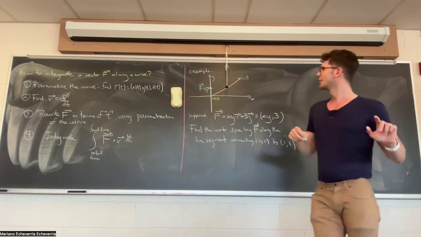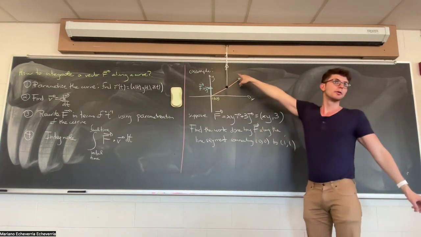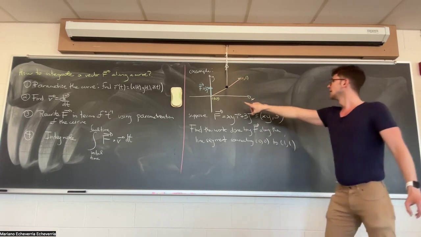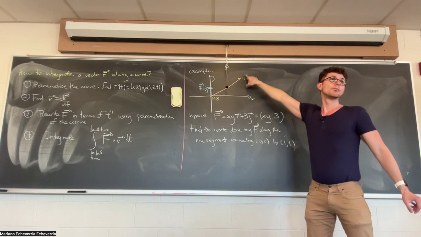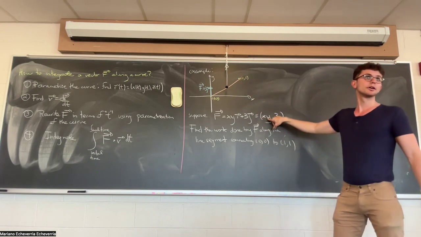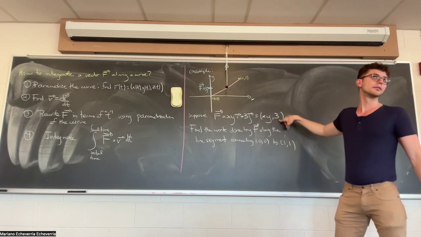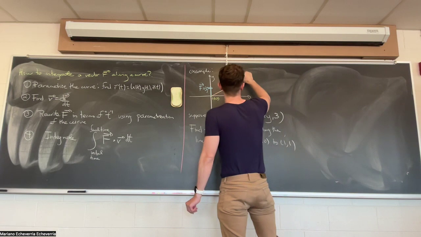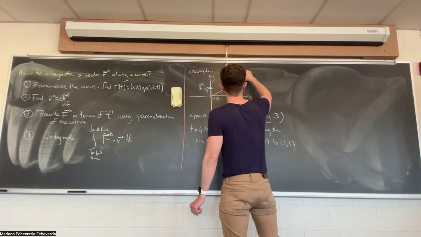But for example, at the terminal point, what would be the force that's applied to this object? So x and y are both 1 now, right? So you put x equals 1, y equals 1 here, so you get 1, 3, or i plus 3j. So i plus 3j would look maybe something like this.